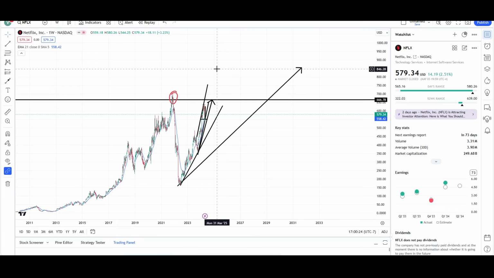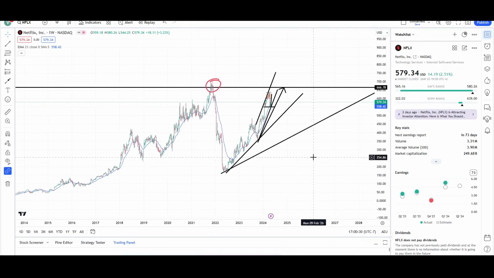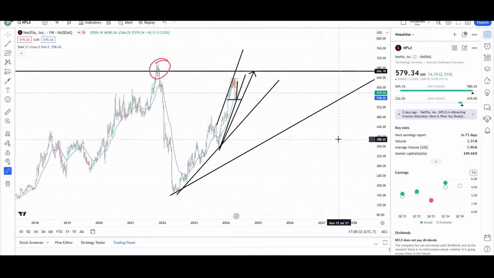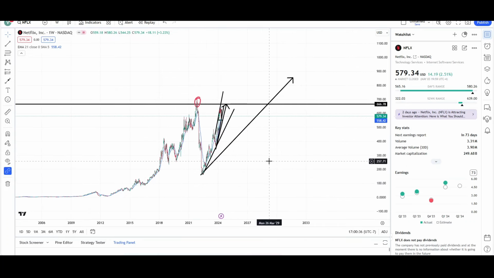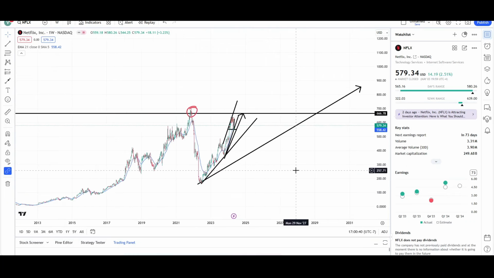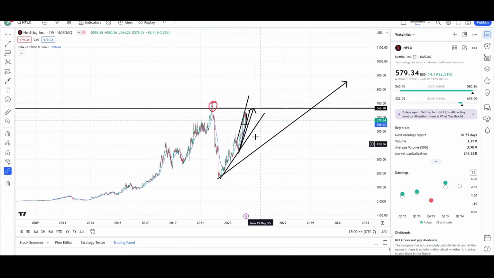What can happen technically to get it there, or fundamentally, no one knows for sure. But as long as price continues moving up higher, that's what the market decides. The market is deciding what it wants to do with the stock, regardless of the fundamentals. They think the fundamentals are bad, but if the price continues pushing higher, then someone with a lot of money thinks that is good. So that's what you have to look at. So it doesn't really matter. That's the reality of the situation.